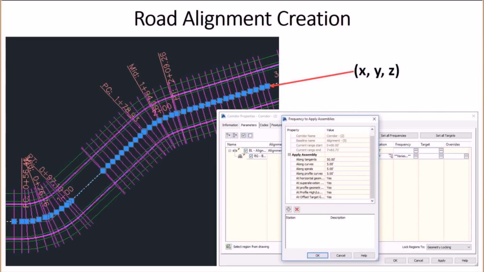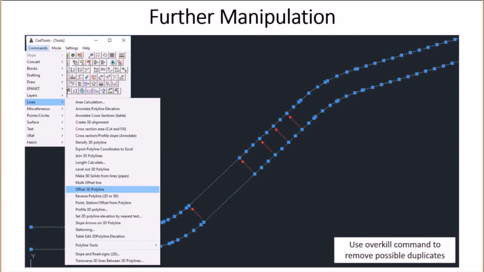I can change values there. I can make it denser, and I recommend you do that. In my case, I like to deal with sampling points every 50 feet for tangents and 5 feet for curves, vertically and horizontally. Then I take that line, move to a different window in CAD, and copy that line. Then I offset that line to my desired geometry, and I could offset it in this direction too if I wanted to. So I offset that line, and now I have two lines offset at a particular width.